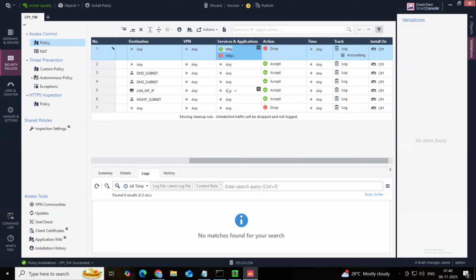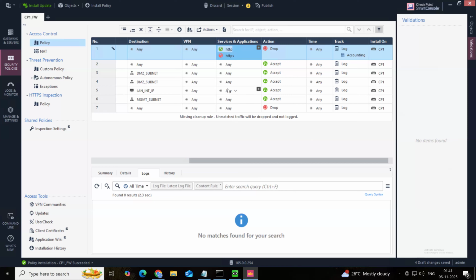So more dangerous, rather than application and sub-application, service-based filtering is more impactful. In application or sub-application, that particular application will not work, right? But the rest of the applications will work. In service-based filtering, what will happen? Any application which is dependent on these services will get impacted. So do these filterings wisely.